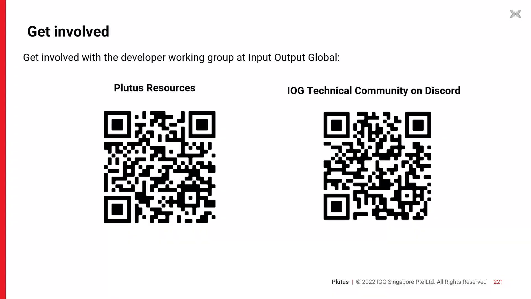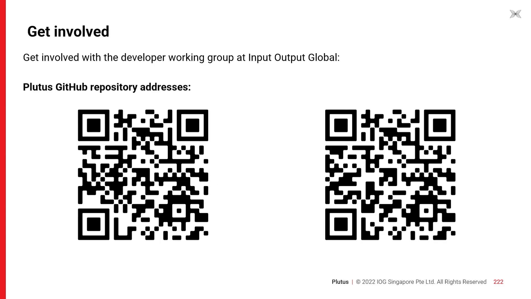How to get involved? We've got a number of QR codes. For people looking for more information, there are Plutus resources — our technical documentation — a great place to learn if you don't know where to start. If you're new to the community, there's the IOG Technical Community on Discord — the place to contact us and engage with questions. If you're a developer, go straight to the GitHub repos and just get the code. Thank you very much — it's a pleasure to be here.